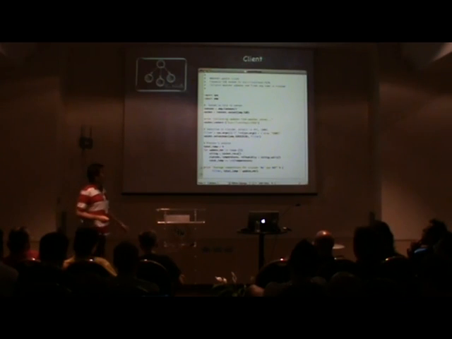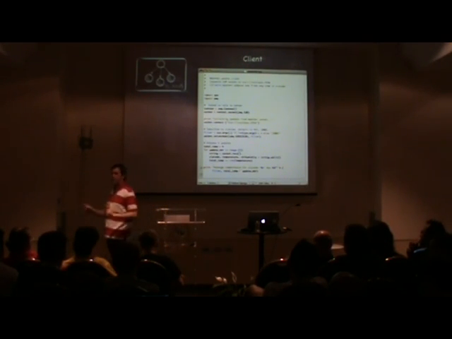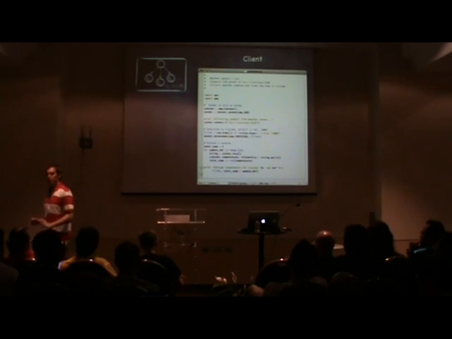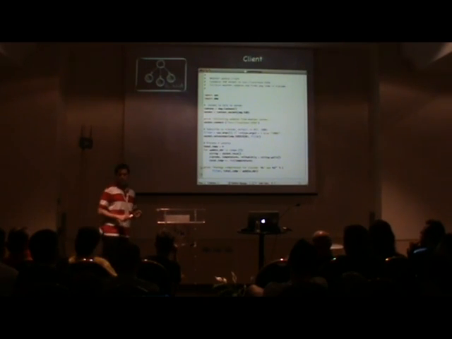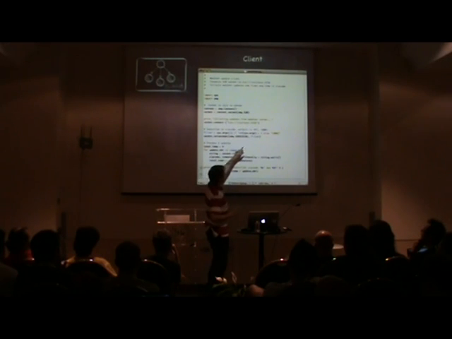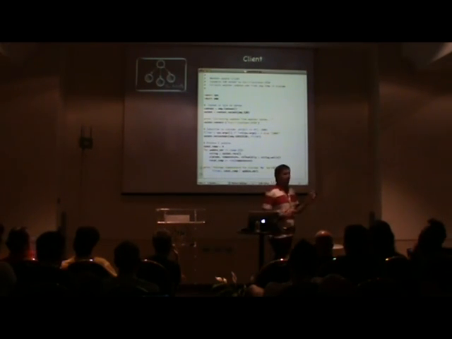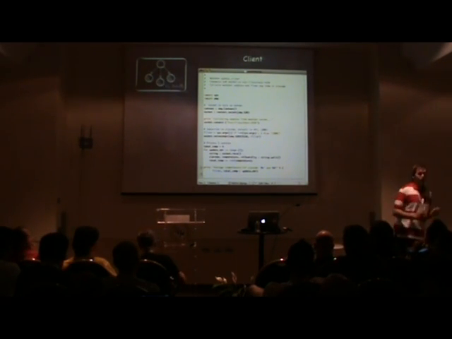What is a filter? A filter is a string. So if the message starts with a string, you receive the message. If the message is not starting with a string, you discard the message. And it's just the start of the string. This is the filter. And you must specify a filter. If you want to read all the messages, you have to specify an empty string as a filter.